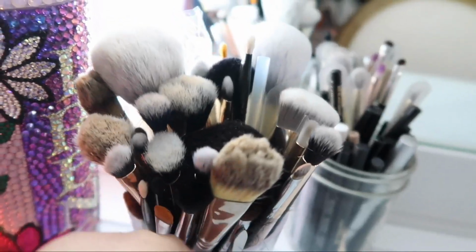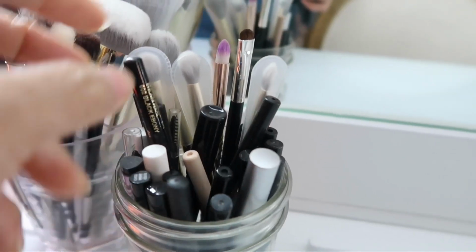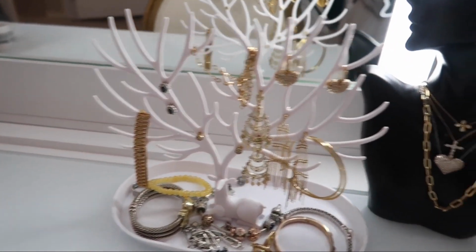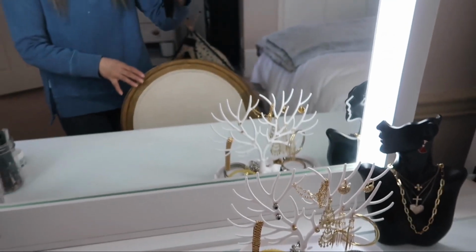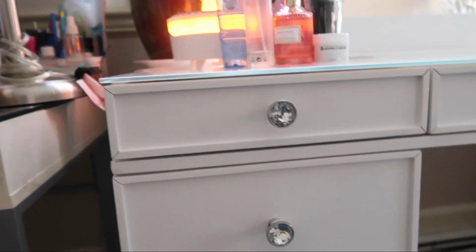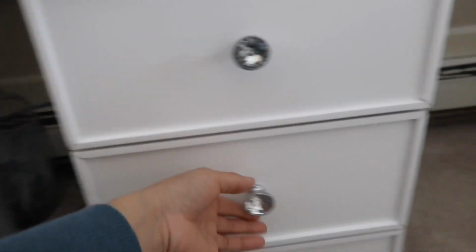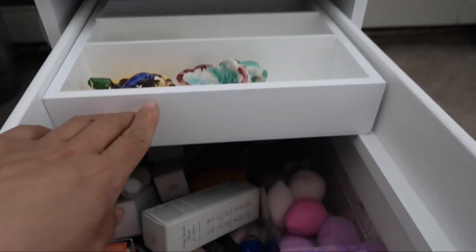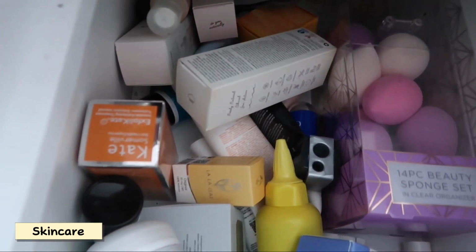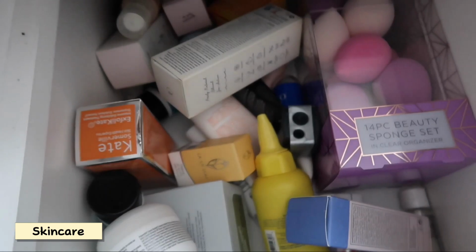I use this sometimes. I'm always stuck with my old brushes. And then this is some of my brushes and my liquid liner. I put it right here. And then I put some of my jewelry in here that I use every day. That one right there. So kind of like that. That's the mirror. And then this is the drawer. So right here, I kind of put some of my skincare that I just dumped in here, guys, because I don't have time yet. Last night, I was just so excited to wipe it and clean, but I'm going to organize them.